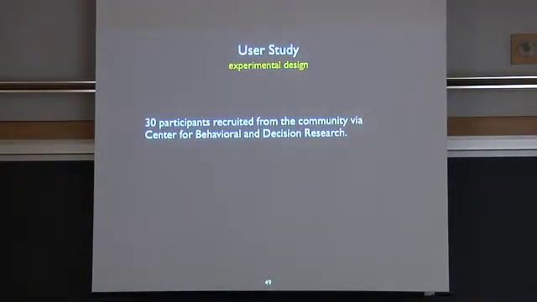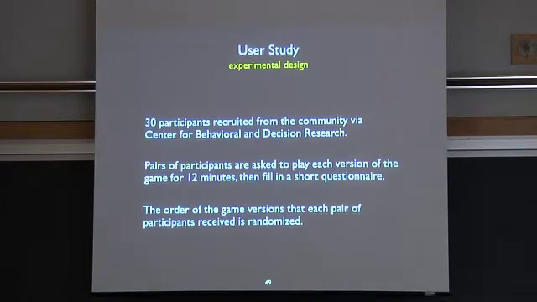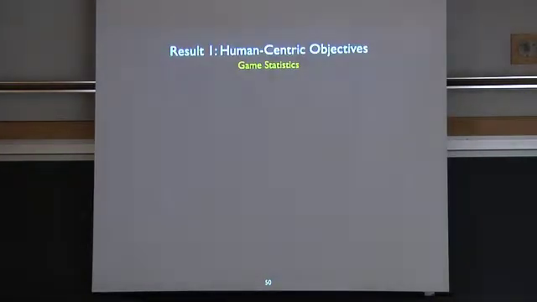And so we recruited 30 people from a service provided by Carnegie Mellon for recruiting users. We put people into pairs to play each version of the game for 12 minutes, and they had to fill in a short questionnaire at the end. We randomized the order of the versions they get so that we have less carryover effects from one version to the other.